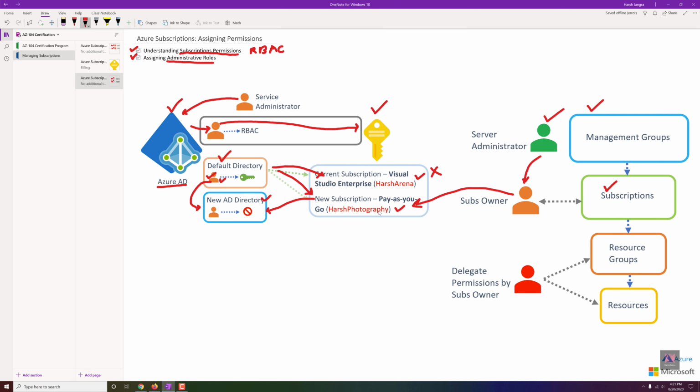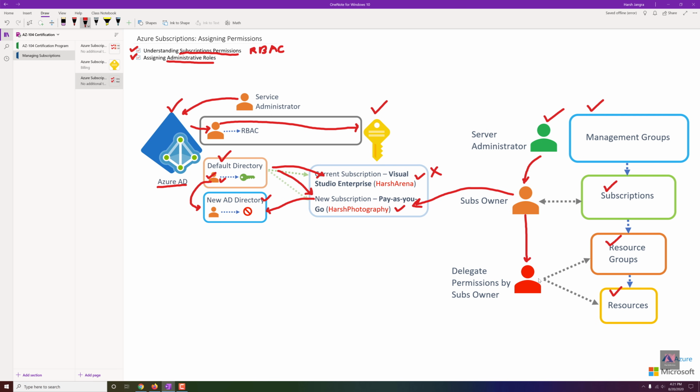We can simplify the permission roles based on job roles or whatever category we have assigned, based on different teams and organizations. Now, this subscription owner can also delegate or assign further users to start creating resource groups and resources, like VMs, network interface cards, load balancers, all sorts of things.